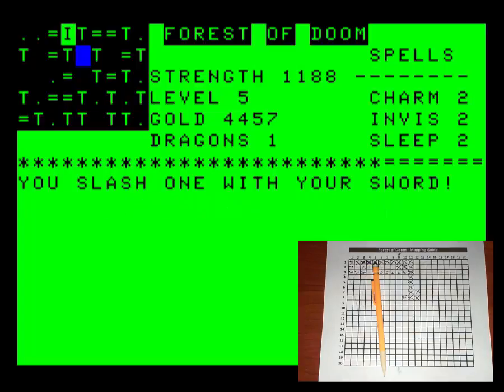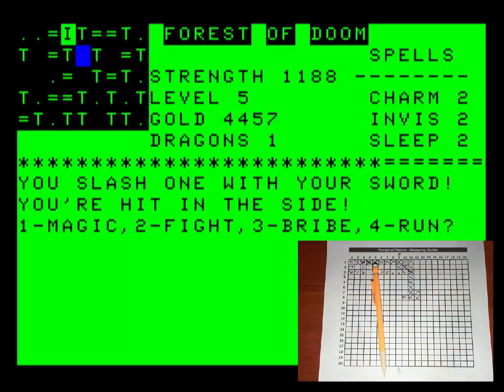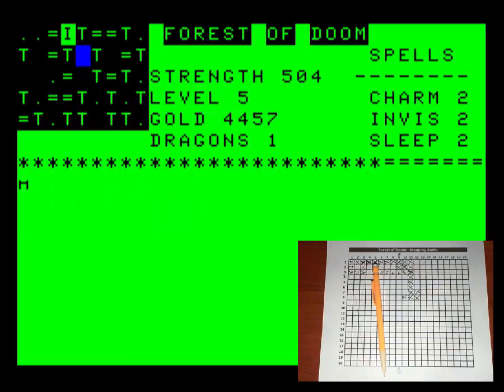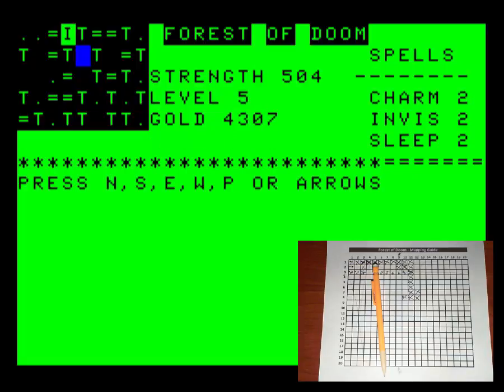We're going to fight this dragon, being that we're so close to the end. Maybe not. You know what? I'm gonna bribe him because we're down to 500, and we're gonna give him 150 because I might get surprise attack at one of those adjacent squares as I make my way to the end.